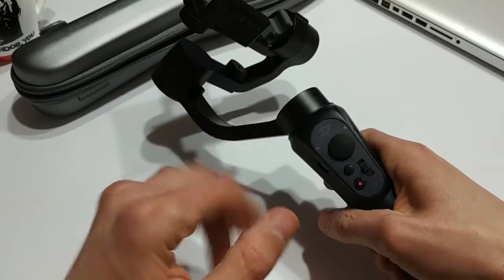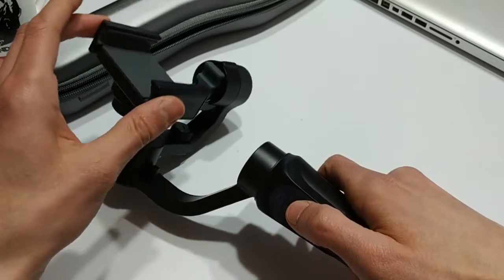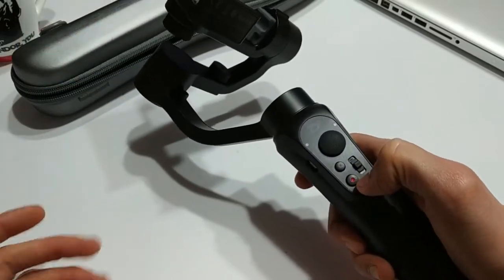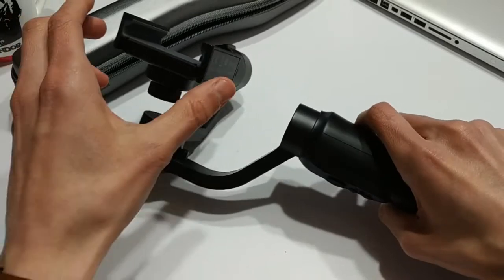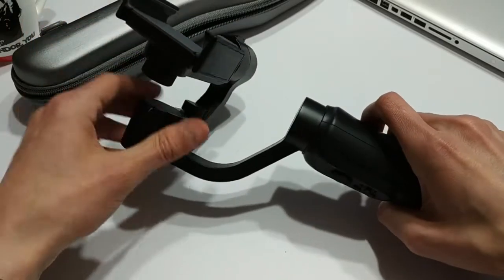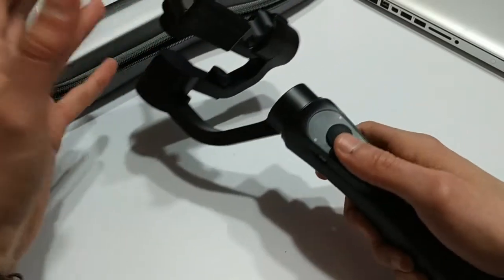Basically, you hold it with the handle here, and the handle's got the battery on the inside. You have a little joystick here, which you can turn your phone up and down and whatnot. There's a couple different modes here, and then obviously you have your recording button. Now this pairs to your phone via Bluetooth, and you do need to download the Zhiyun Play app, which is available for both iOS and the Android store. So no matter what phone you have, it should work.